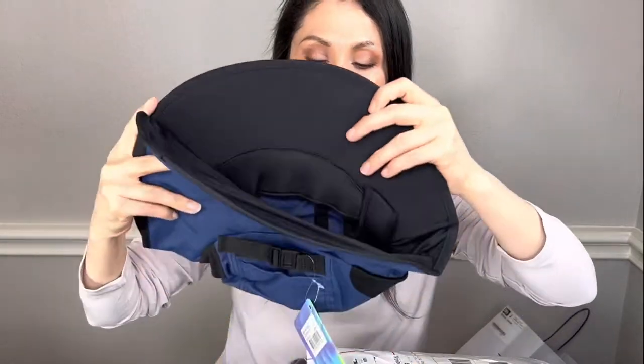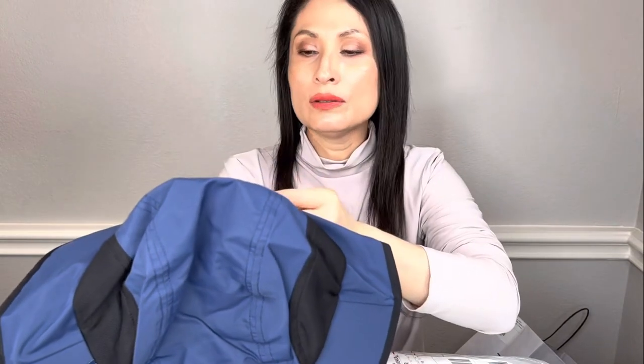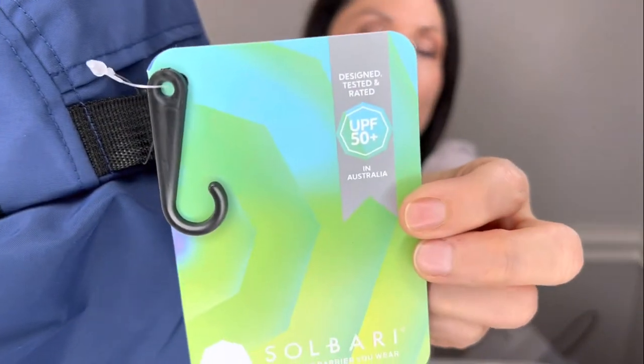And I know probably my husband will criticize me. He's the first that criticized me for not wearing the normal swimming suits and for wearing hats all the time, but it's my skin and I have to protect it. So I bought this sun hat for the beach. This is especially for beach or for anything else outdoors. And it has UPF 50 plus, and this is made and designed in Australia. The brand is called Solbari.